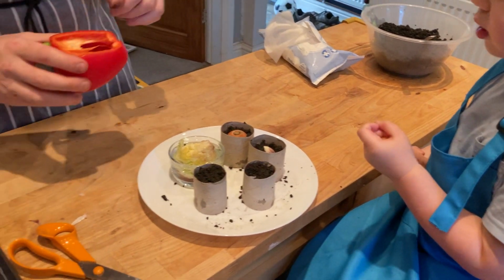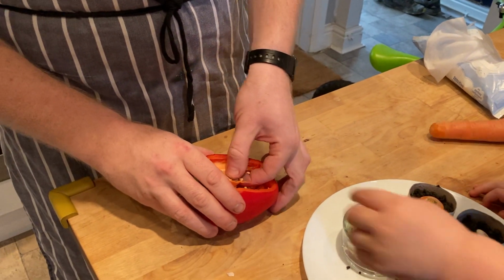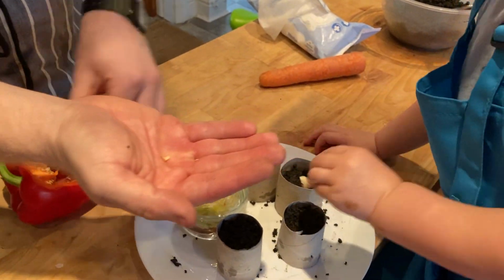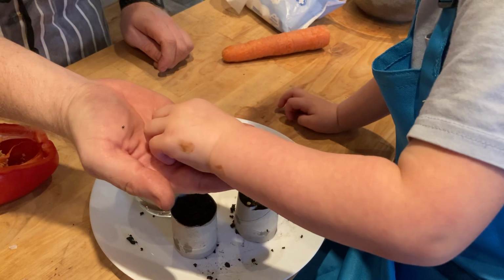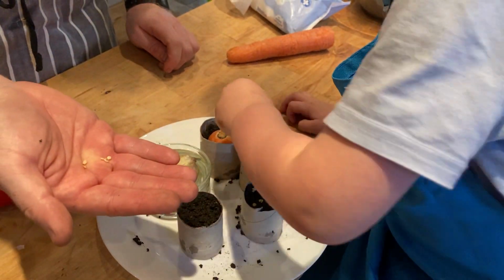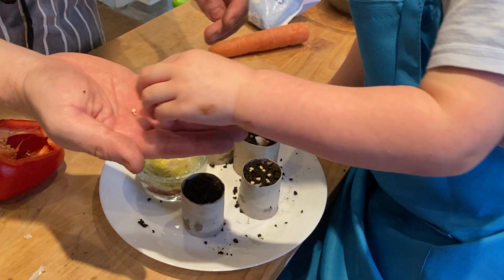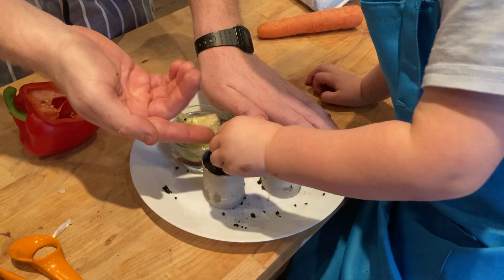And with the last ones, I'm just going to try and grab a few of these seeds. Go, Roo. Got that. And put them in this one. That's it. Sprinkle them in. I would do more than you probably think. No, not that one. No, we're going to end up with mixed. We've got a mixed cultivation now, Roo. In this one, Roo. In there.